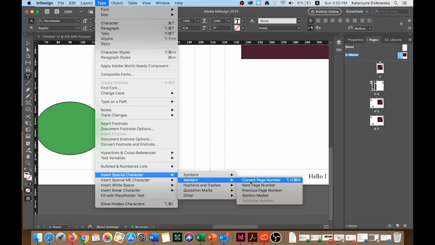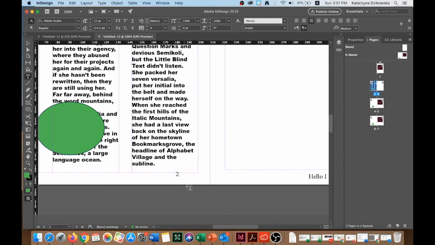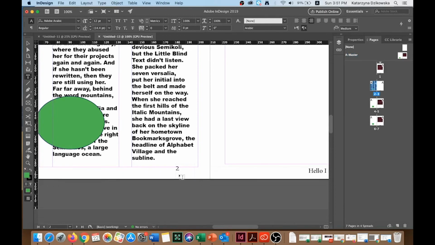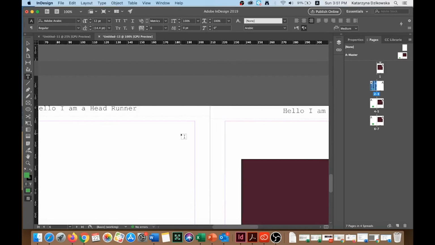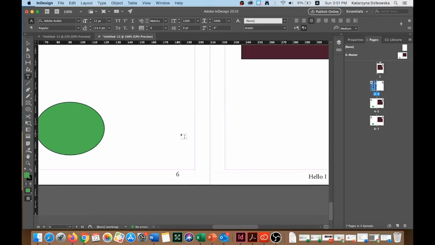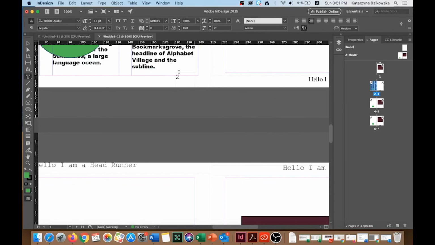After I click it, a symbol of an A is going to appear in the box. Okay, so with that I know that my number is inputted. So if I go now to my document from the master page, you can see that the number is on the page now. And if I scroll lower, it's going to show me the correct number of the page. Okay, so I've got numbers on the left hand side.